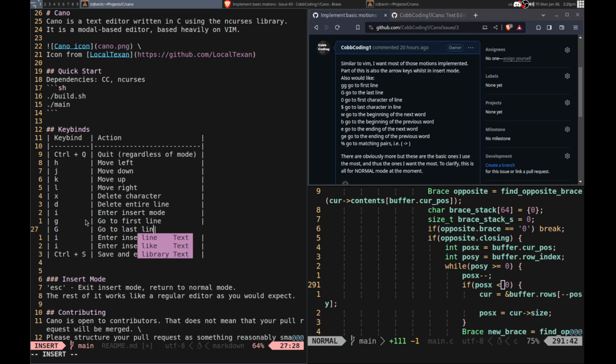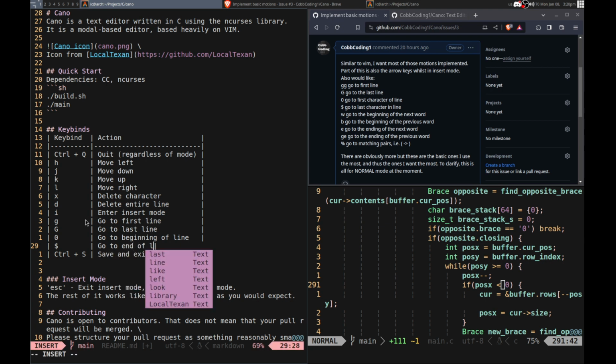Go to last line. Then we have, let's see what else, 0 and dollar sign. Go to beginning of line. Go to end of line.